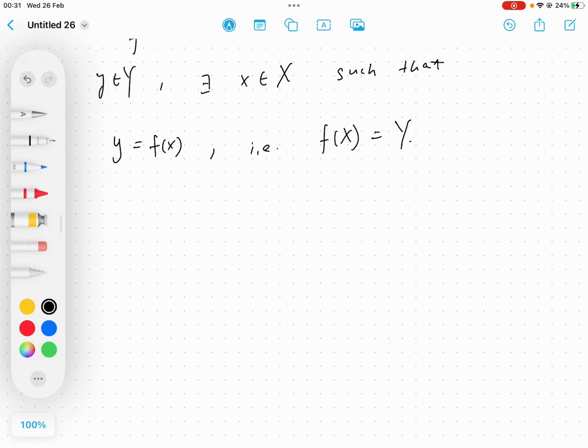Good. And we have defined the image; we can also define an inverse image.